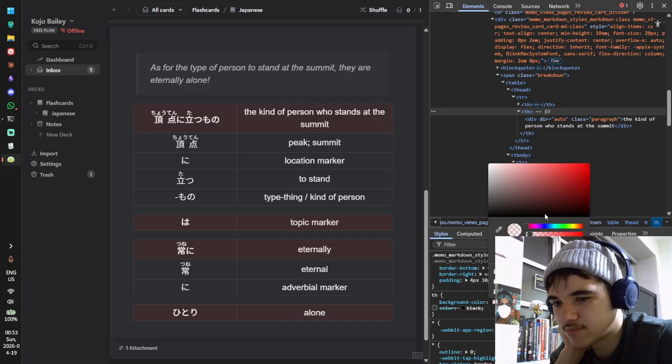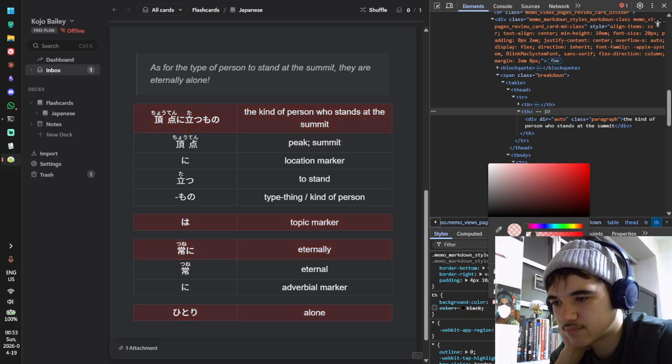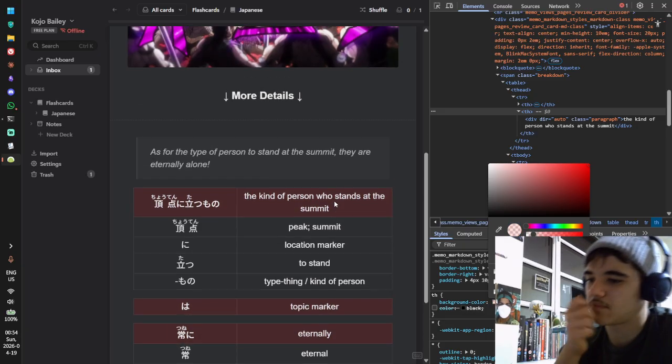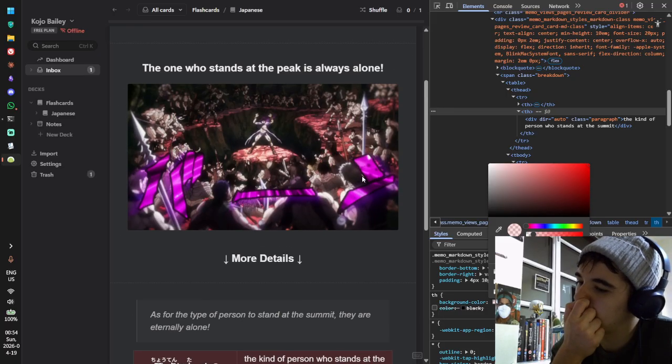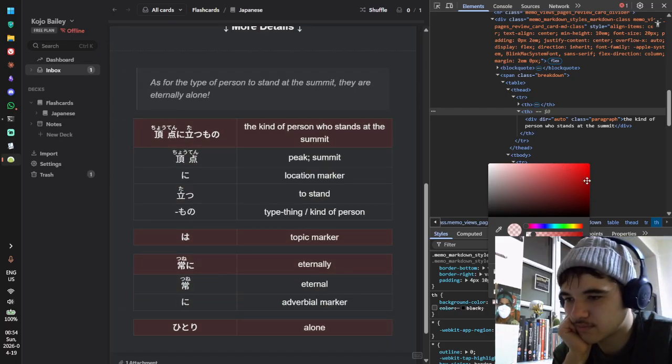Japanese is red, so I feel like red is quite fitting for a color. So suppose it was like this color. Okay, yeah, this works.